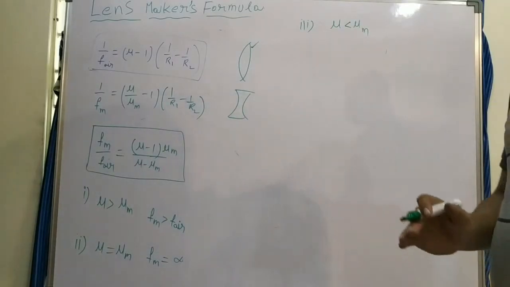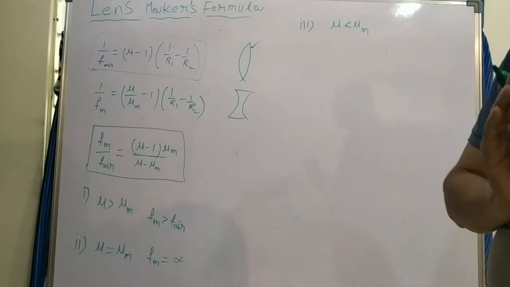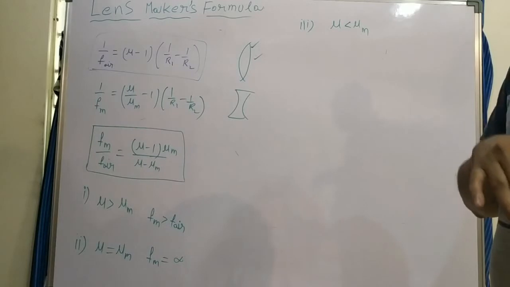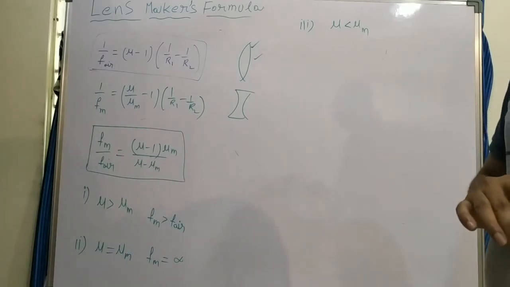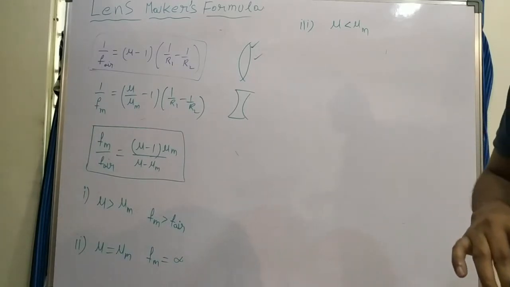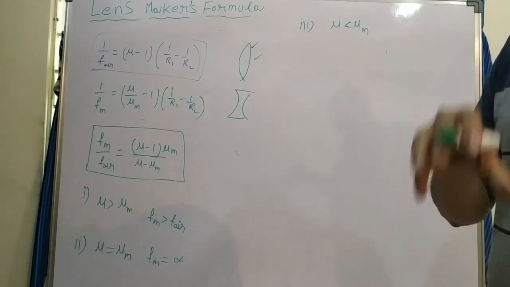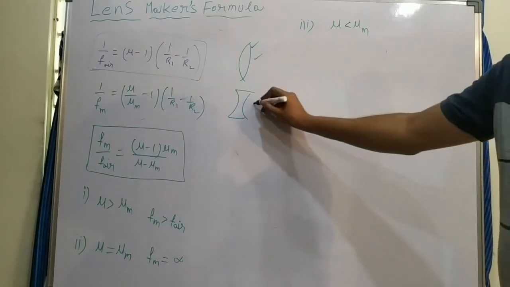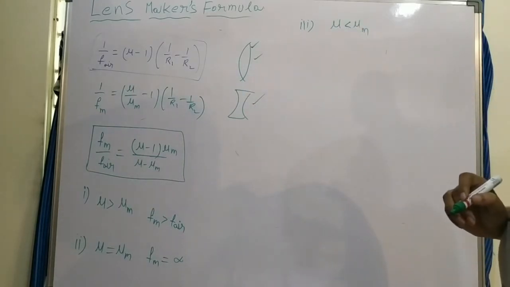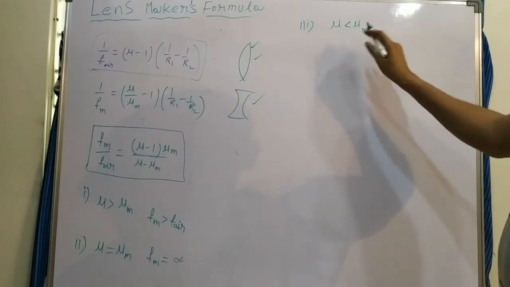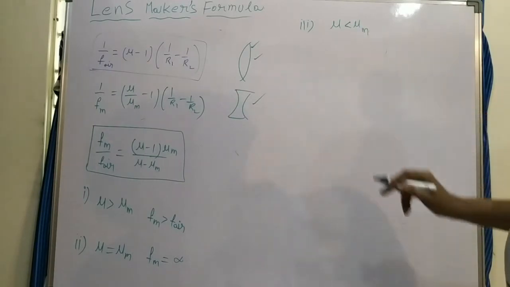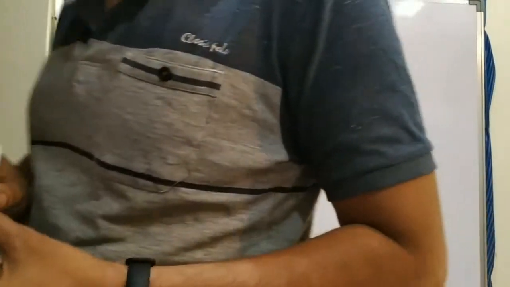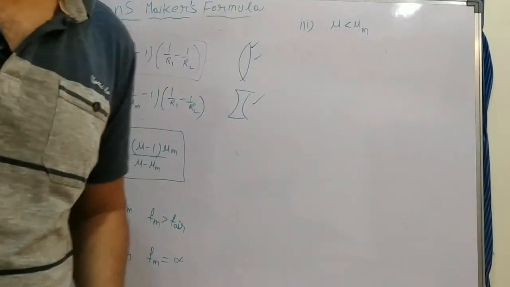Example, an air bubble, which is nothing but like a sphere. A sphere we can think of as a convex lens only. But it behaves like a concave lens inside the water, because water has more density, that medium has more density when compared to the lens made of air there. So that's why it behaves like a diverging lens, like a concave lens. So in that case, if mu is less than mu medium, the nature of the lens becomes reverse. Converging becomes diverging, diverging becomes converging.